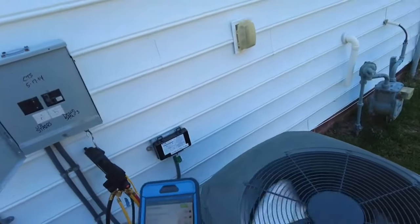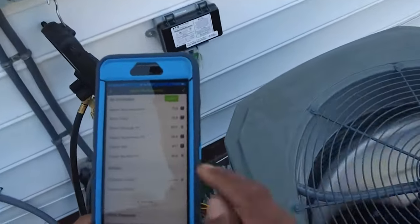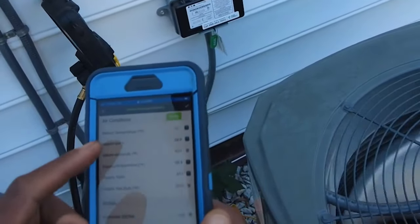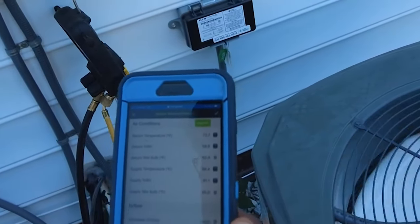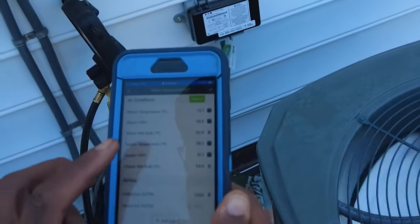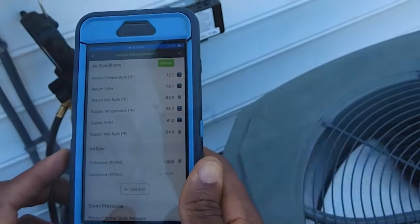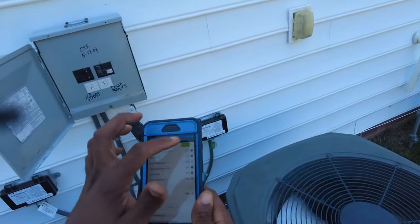So our indoor temperatures are looking a lot better now. We've got a 72 degree dry bulb. Return is 58, 59% humidity on the return. Wet bulb is 62. Supply temperature 58. Supply relative humidity 81, and the wet bulb is 54.